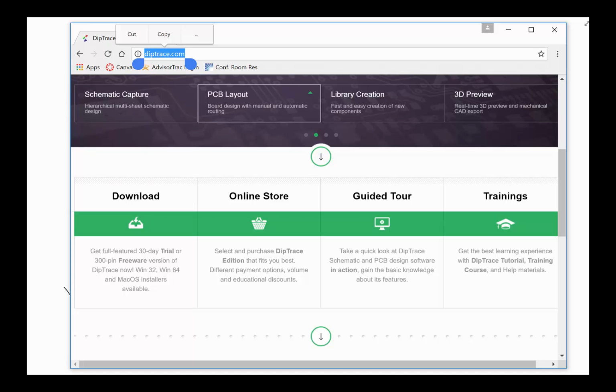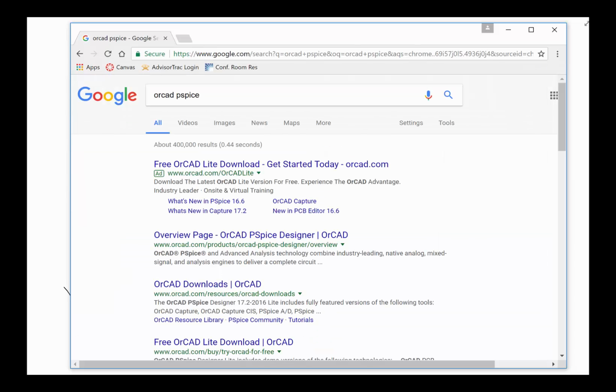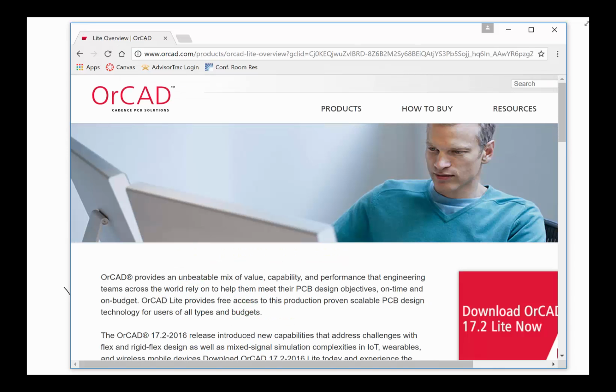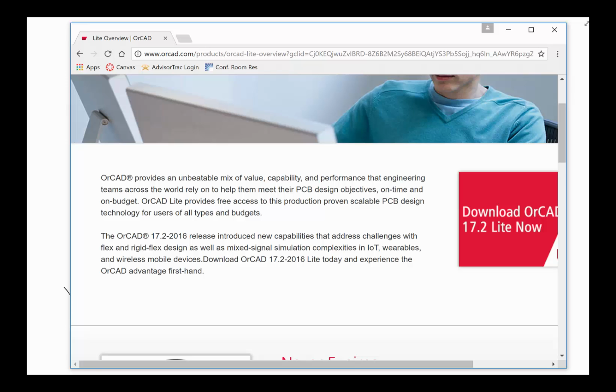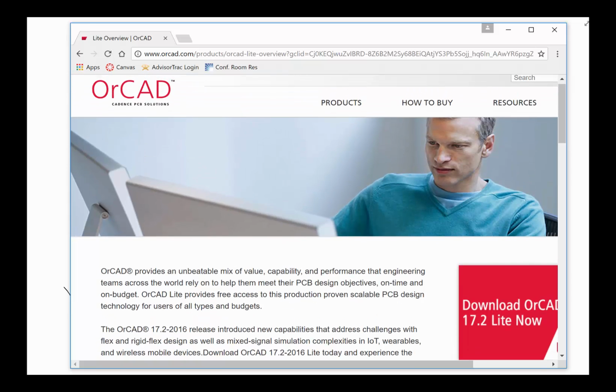And finally, we've got OrCAD, which is a company, PSPICE. There's a free version of that as well available. And that's a great tool if you're an electrical engineer especially, because that would allow you to, once you have done it, do an analysis on it and run it through. Now, this one is kind of a commercial level. The light version is not, but the real version is a commercial level product, and professionals use it all the time.